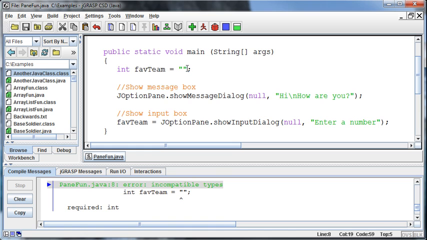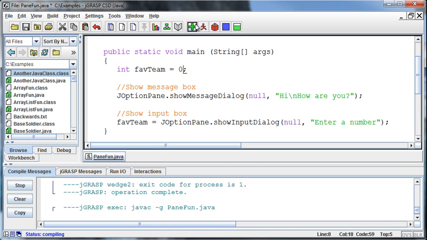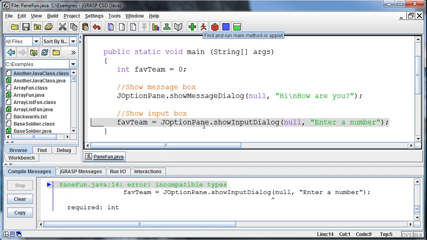Well, first of all, because I'm trying to put a quote into an integer, that's not going to work. But then I'm going to get incompatible types, because what's coming out of the JOptionPane, or the show input dialog, sorry, I keep saying that.